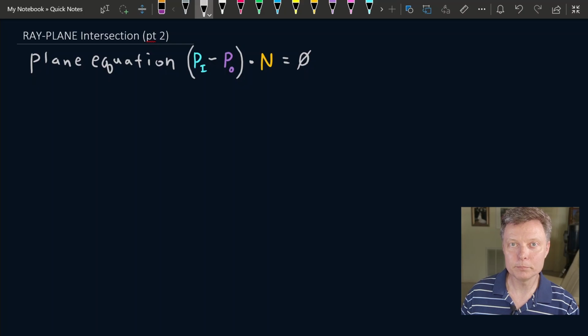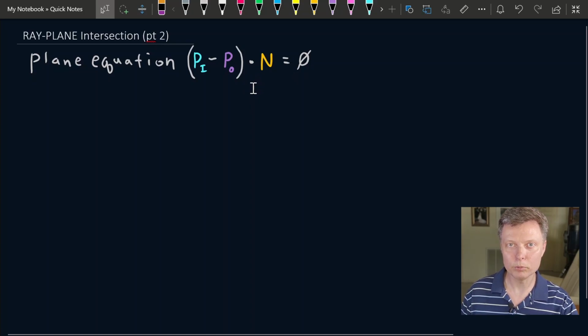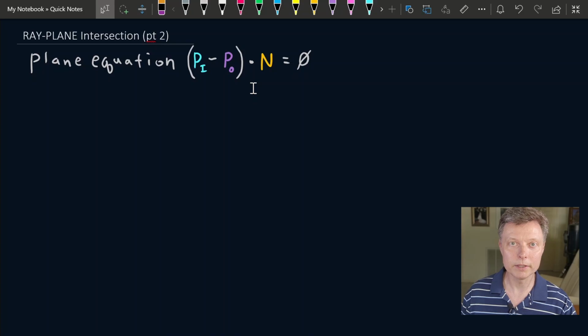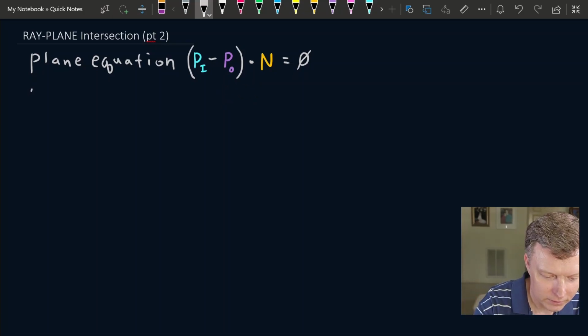And again, that's an implicit equation. It's not giving you any exact points, but it's offering an exact test to test whether a point that you pick will be on the plane or not. Now the ray equation is explicit or parametric.